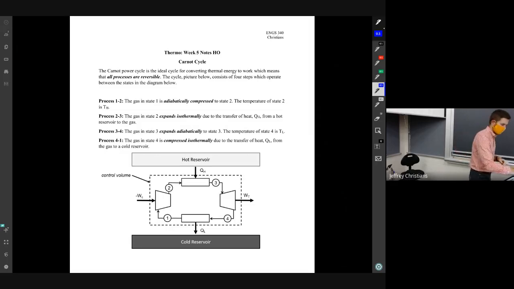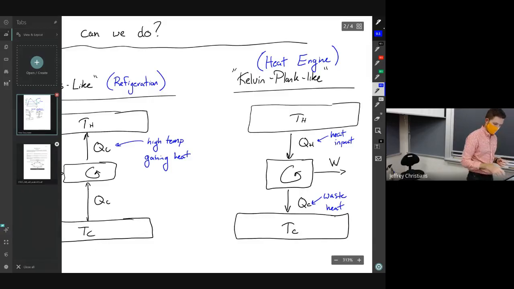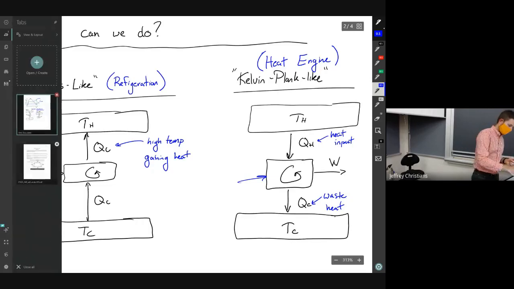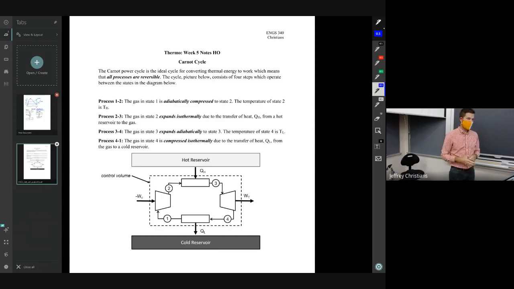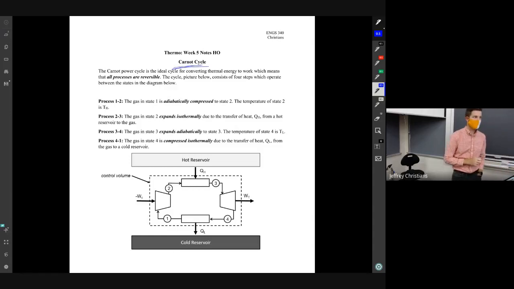And really, if you think about what we're trying to do, we just go back to the pictures we just drew. We're trying to see, that black box, what's actually inside? What should we put inside that black box? If we want to say, well, what's the best that we could do? What's the best black box that we could make? The best black box that we could make is the Carnot cycle. So that's what we're going to start by talking about.